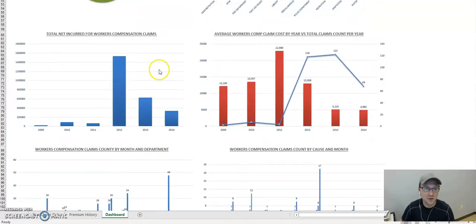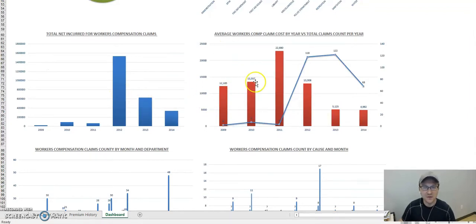All right, so the next set of charts that we look at here is the total net incurred for workers' comp claims for each year. This is a way of really just isolating workers' comp claims. We'll go further into the departmental breakdown after this, but this is just to give you an idea of the workers' comp claims. The Sandy type event happened in 2012. So again, you see a spike in those claims because during that catastrophic event, there were a number of catastrophic injuries that occurred as a result of firefighters or DPW or police officers responding to situations. So you'll see an overall trend. Like I said, the first couple of years here are kind of light.